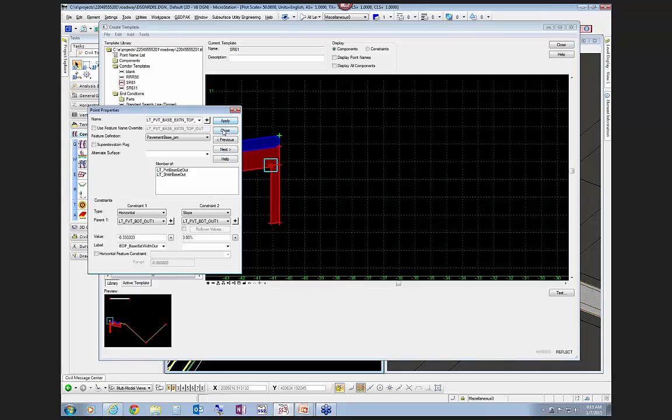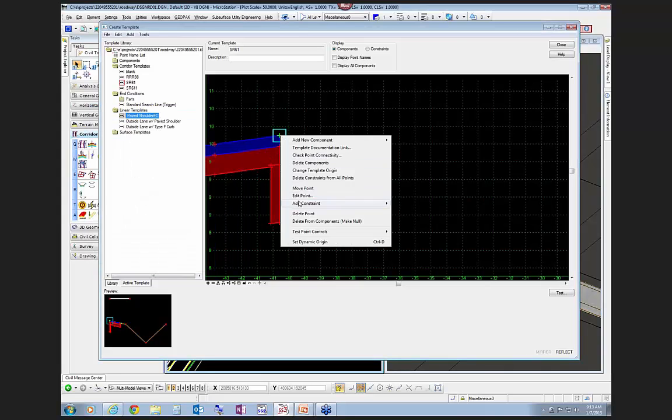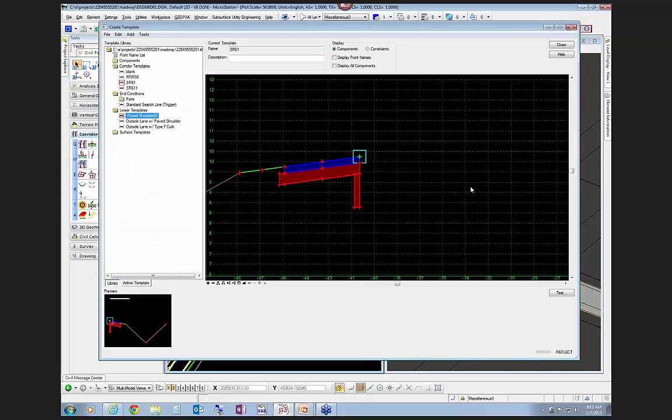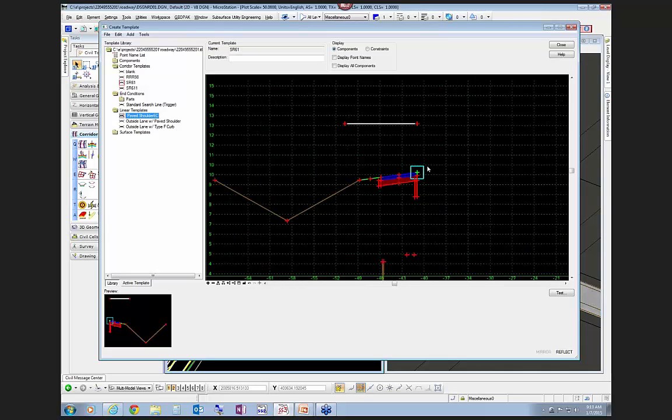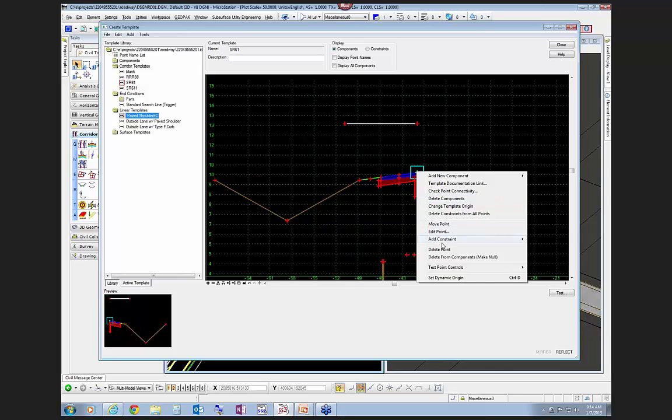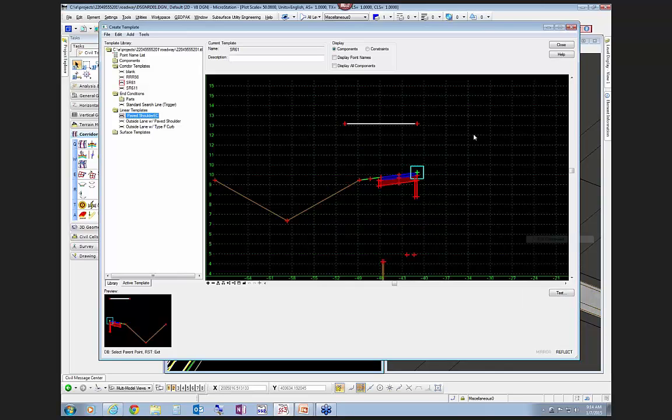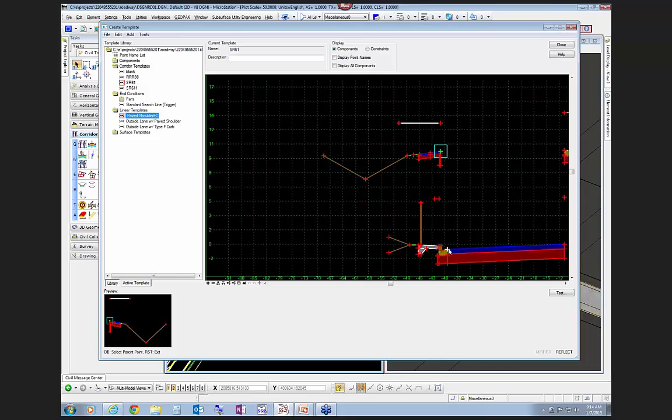And then close, so that now when I move this, that's another reason why we say to have all green points on templates, so that when you do these dynamic moves and things like that, and adding constraints, everything moves together. So I'm going to click to here, 0 and 10, and it should look better.